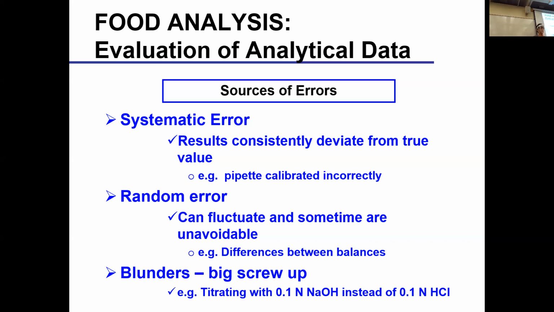Random error, that could be anything. And that's the creative category for you guys. So random error, in lab we always remind students, if you weighed your crucible on a particular balance, write down the number of that balance. And tomorrow when you come back, like you were doing ashing, you weighed your sample in that crucible, and next day you want to come back, determine the amount of ash after putting it in the muffle furnace. You have to go back to that same balance because there are different balances, they have different errors, they have different sensitivity. So you want to go back to the same balance. If you use a different balance, you are introducing an error in the results.